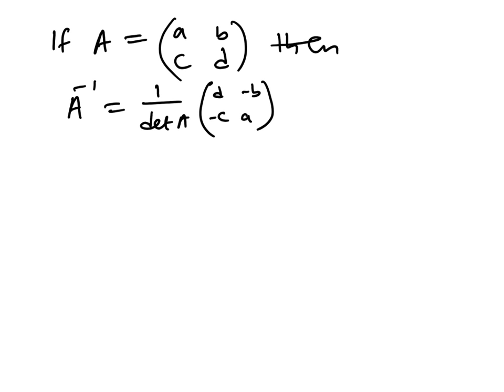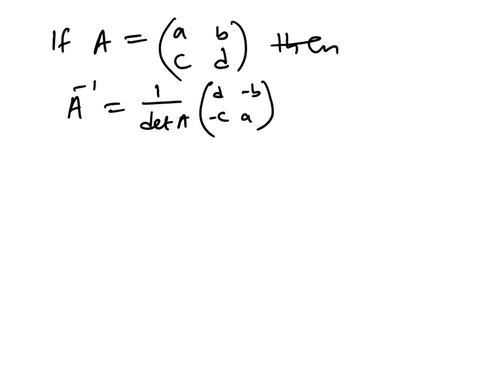So let me summarize this for you so that you can make use of it always. Don't go through the lengthy process, but if you want, it's up to you. The summary is, if A is a matrix with entries a, b, c, d, then to find the inverse, just get 1 over the determinant of A, times the adjoint. So what you need is to get the determinant only. That's the only calculation performed, and then feed it into the formula.